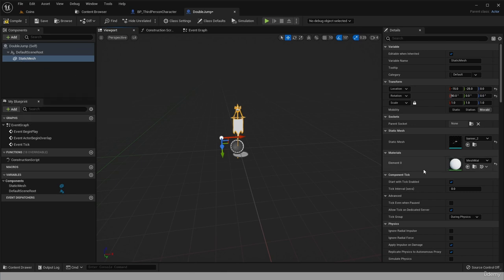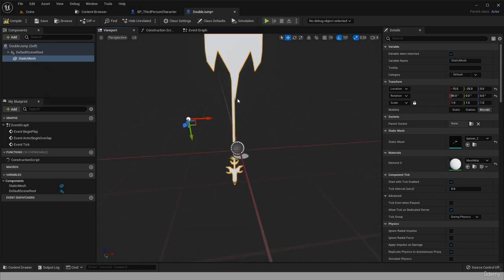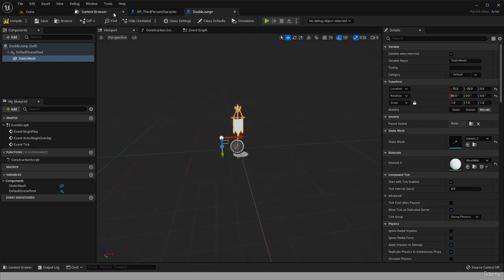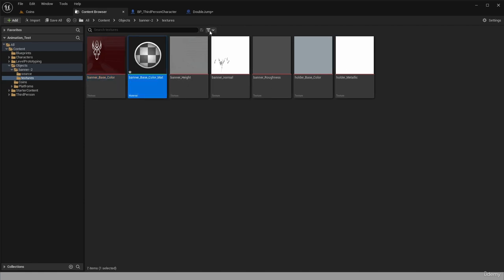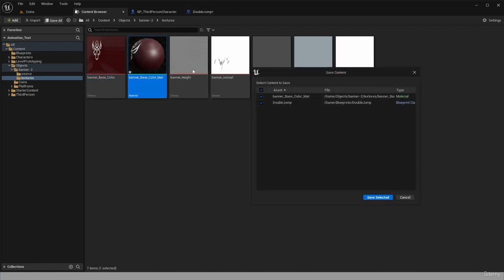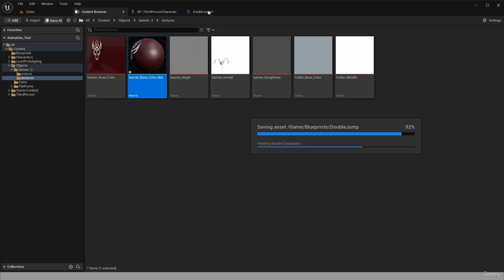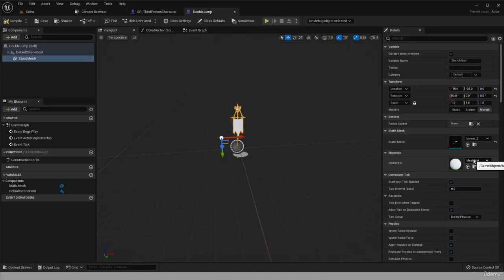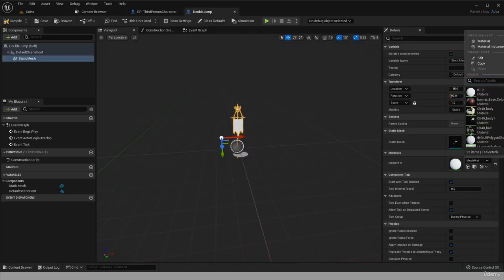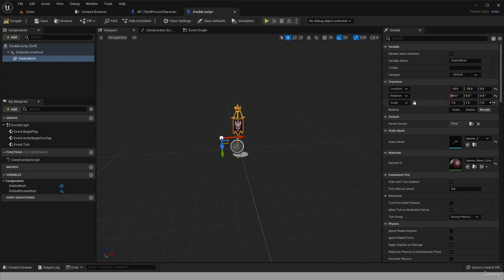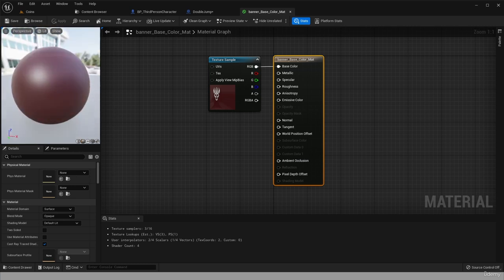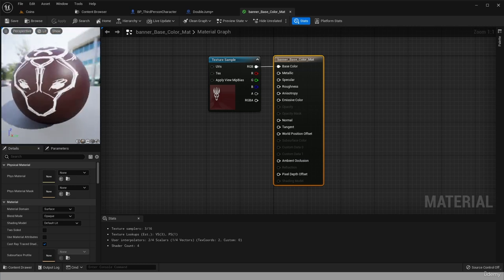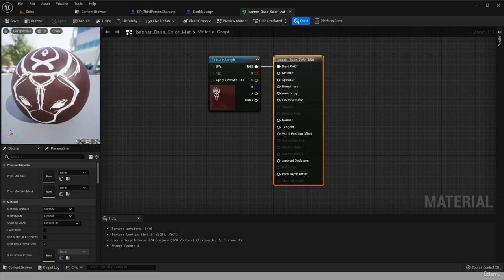Now let's add a material, because right now you can see it's only the mesh and all we see is white. So now I'm gonna go back and create a material from this base color texture. You can see we have created this material. Now we can go back and select this material in this list. So now we open this. By the way, you can always rotate this ball to take a look at the material.